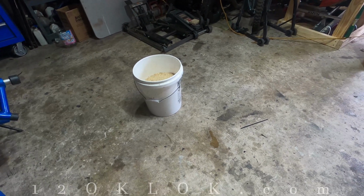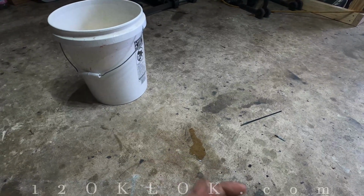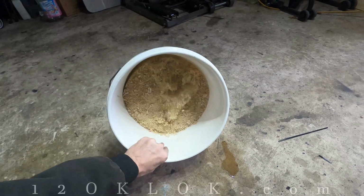Today I'm going to talk about spills and a cheap way to clean them up. At the shop, when they spill something, they have this special stuff called floor dry that they buy, and they spread it out over the spill and it soaks it up. One thing that I use is sawdust. So leftover sawdust, it works great.